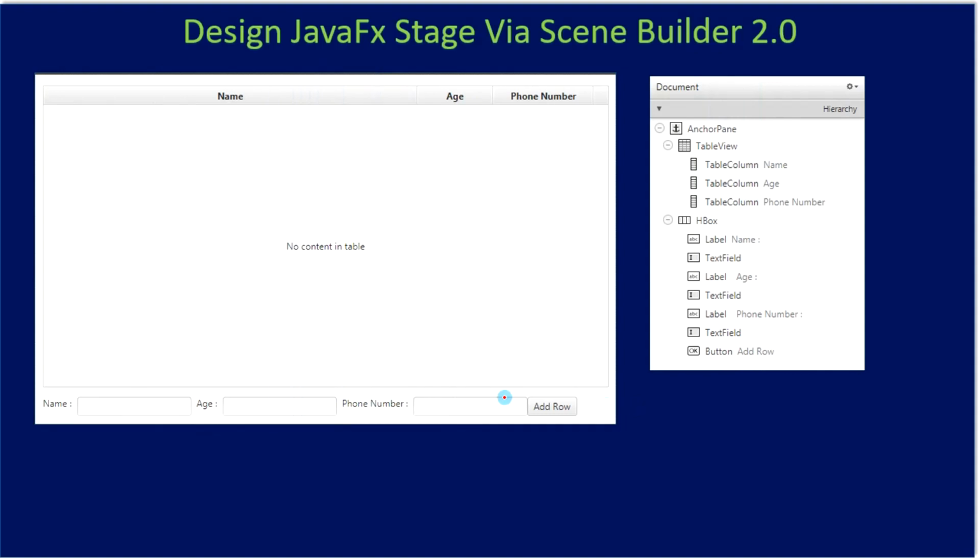So in the last video, we designed this stage, right? We also saw how we formed the hierarchy by dragging and dropping control from the top portion. So anchor pane is the root that contains the table view. Table view contains 3 columns.